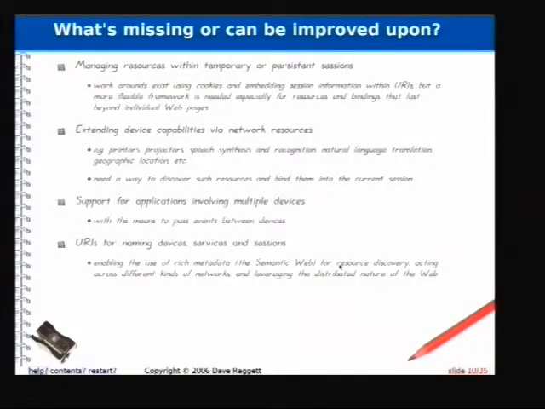Okay, so we want to support applications involving more than one device. So you might have a handset, like a phone, and a wall screen. As a very crude example, you want to use your handset to control the wall screen through the network. It's not necessarily directly connected at all. So in summary, there is this key thing about using URIs for naming things so we can apply metadata.